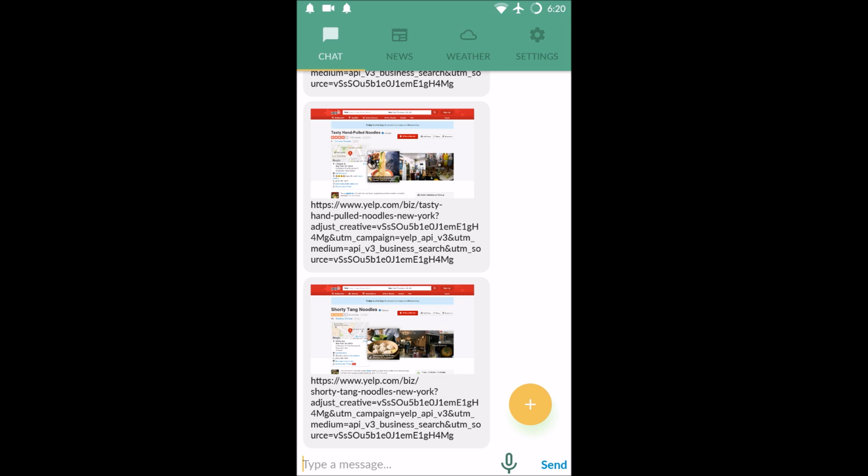So we have the app working as a chatbot. It will give you news, it will give you information about the weather, and also it will help you remember when you miss a hangout call or a Google Calendar event, basically. So we hope this app helps people suffering from Alzheimer's to actually lead a much better way of life.